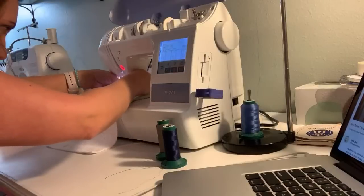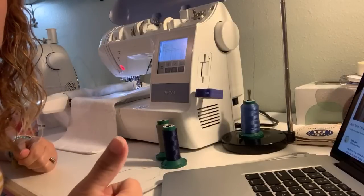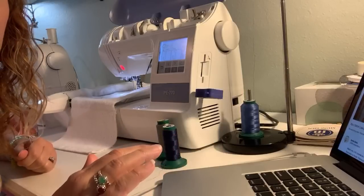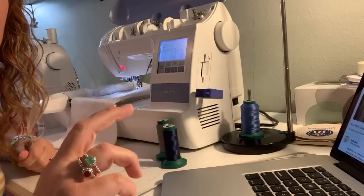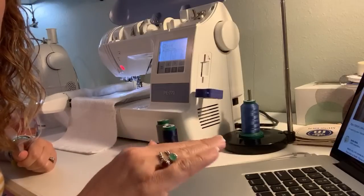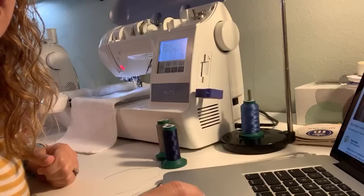Okay, so if you've never done an applique before, it's going to do a placement stitch and show you where to put your fabric. Then it does a tack down stitch, and that's going to actually sew your fabric to the towel. Then we'll trim the applique fabric away, and then we'll do the satin finish stitch, which will cover up the raw edges of the applique. Okay, I'm reading things.